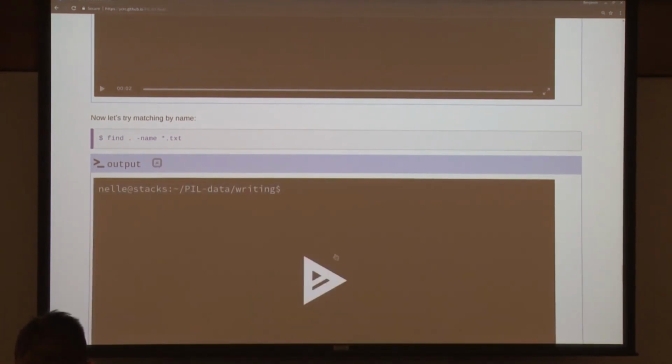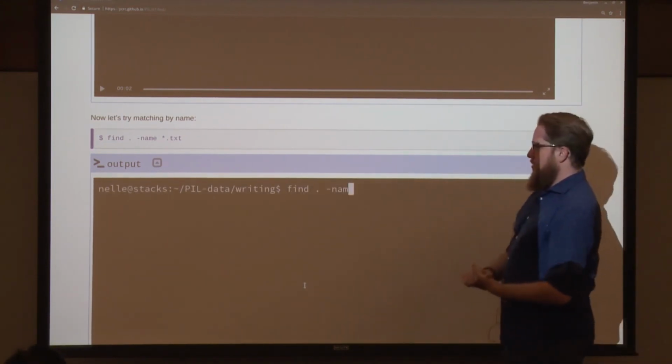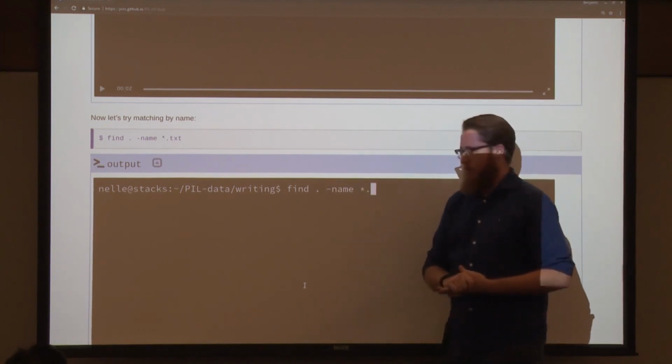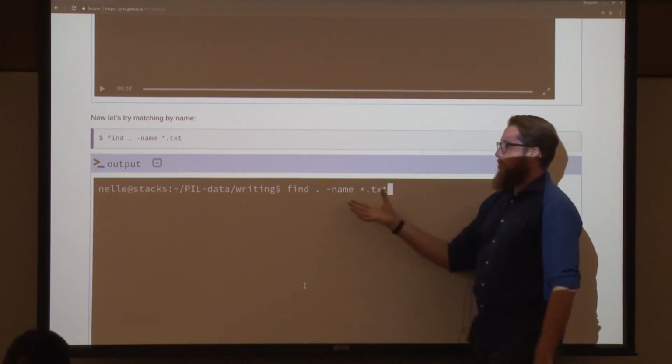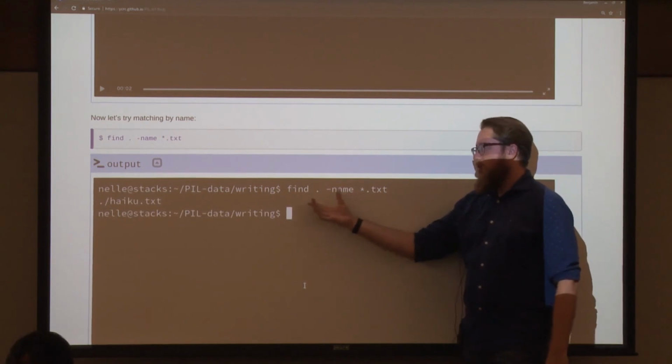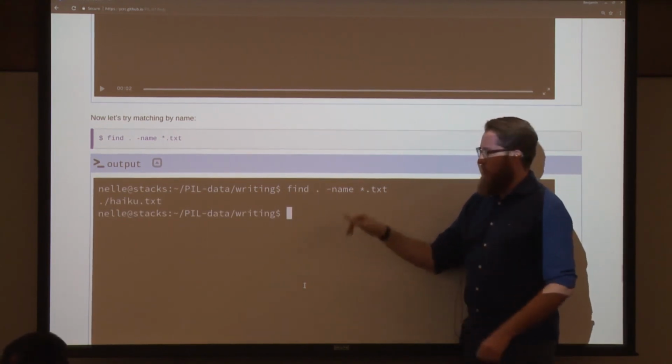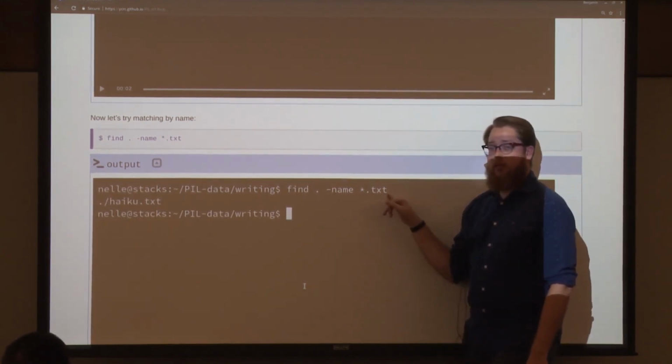So we can also use wildcards with find, but we have to be a little bit careful because sometimes bash tries to be too helpful. So if we type this, we would expect to find all the files in this directory and below that end in .txt.